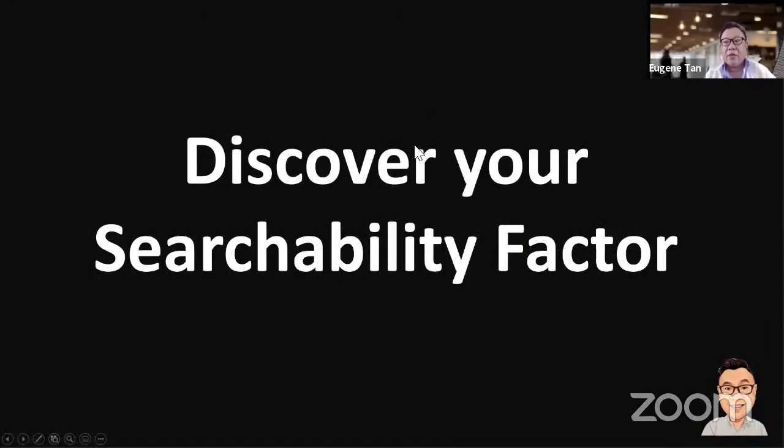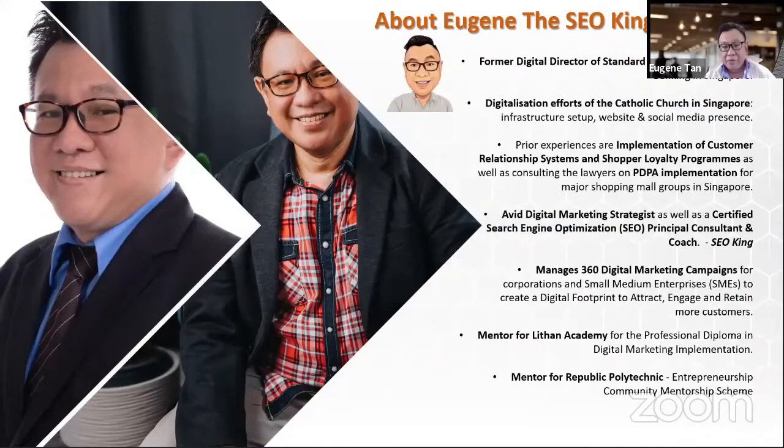First I will start with an introduction about myself. I'm Eugene, the SEO King, and I am the former digital director of Standard Chartered Bank Retail Banking in Singapore. I am also involved in the digitalization efforts of the Catholic Church in Singapore. We were instrumental in setting up the infrastructure, website and social media presence for some of the churches and Catholic Church organizations in Singapore. My prior experience is in the implementation of customer relationship systems and shopper loyalty programs in the established malls in Singapore, as well as consulting the lawyers in PDPA implementation for the major shopping mall groups in Singapore.